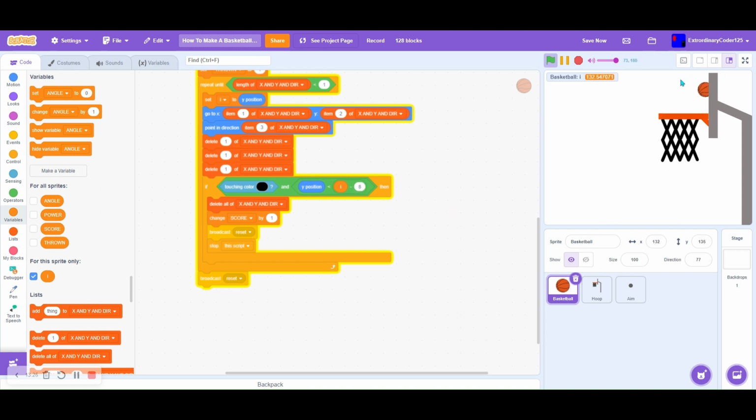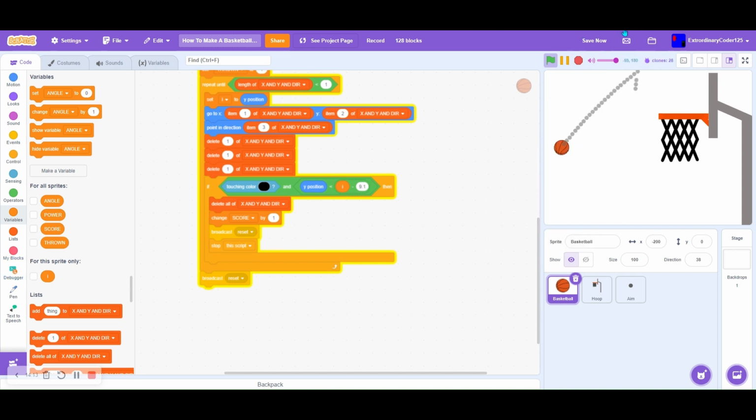8, 9, 10, 9.5, 9.3. There we go. It's 9.1, I guess, because we can see the ball go in. So yeah, the sweet spot, I guess, is 9.1. That actually took me kind of a long time.